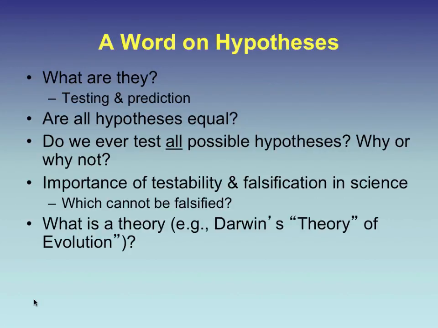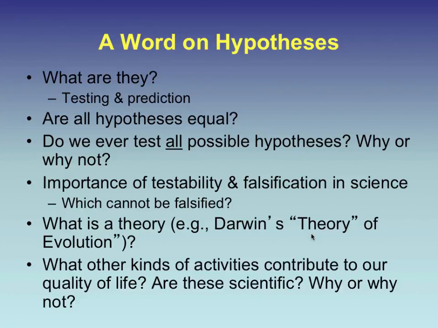Right? Another term or another idea we need to think about here is the term theory. Right? This is theory with a capital T. This is a theory in biology. Right? This is a scientific theory. A capital T means scientific theory. Scientific theories have been tested thousands, tens of thousands of times, if not more, and so far have not been shown to be false. So things like Darwin's theory of evolution, things like cell theory, things like theory of relativity, those kinds of theories are more like principles or laws.